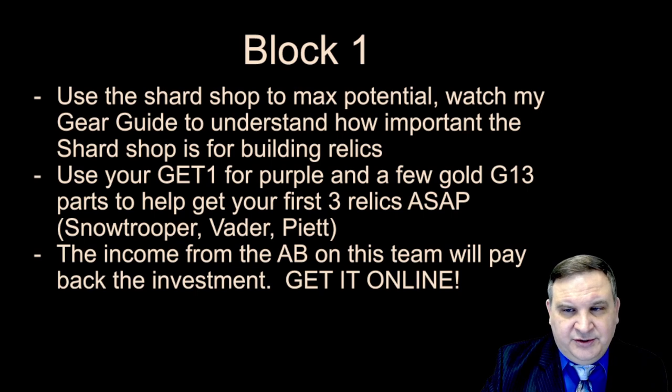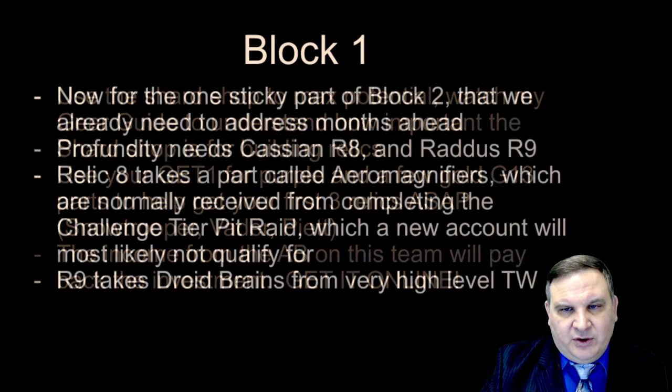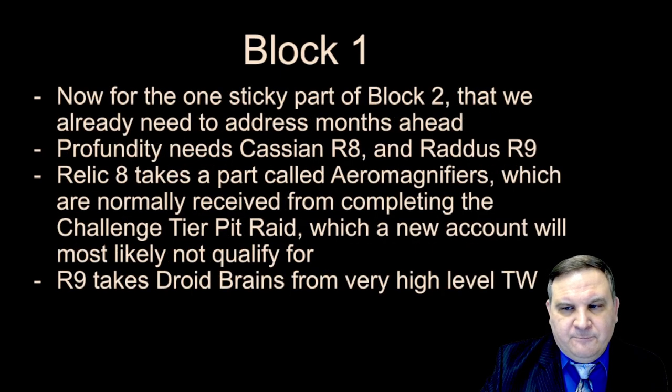Watch my gear guide to understand that. Use your get one for those purple and gold pieces. Again, those 360 cost pieces. And the income from assault battles on this team is going to be required. So we're going to get the trooper team is going to do two assault battles. The rebel team is going to be able to do one assault battle. And the Night Sisters are going to be able to do one. That's going to help us a lot.